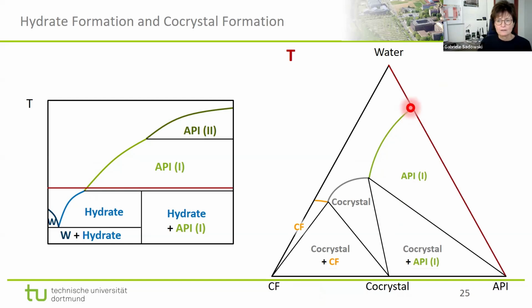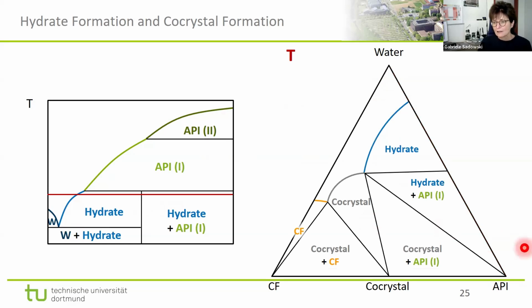If we now change temperature, decrease temperature in the system, and the solvent is water, you see that we have two different solids. We have the hydrate, which we have here, the solubility of the hydrate, and then we have the transition between the hydrate and API1. So the left-hand diagram is changing. On this side, we have the transition between the API and the hydrate, and we have the solubility of the hydrate. This really immediately translates from this diagram into the right-hand side diagram and makes the picture a bit more complex than before.